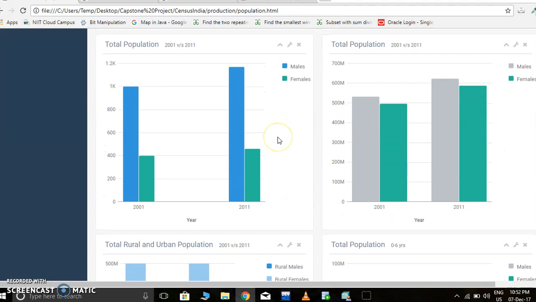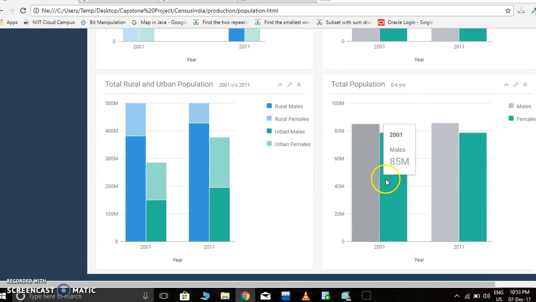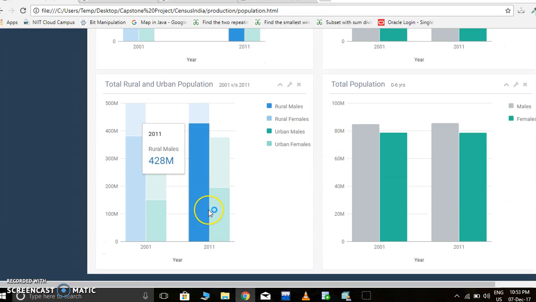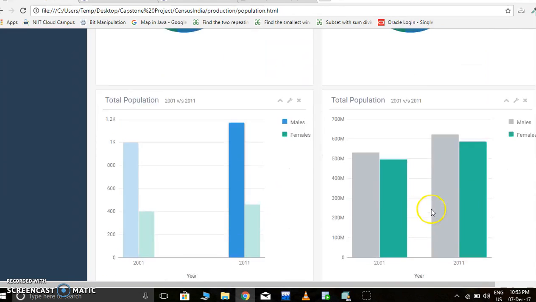Our major goal is to help ministries make well-informed decisions after having grouped data, and the data is represented in quite an interactive manner. Like you can see that you can just view the population of males, and similarly you can see the rural areas, like you have the rural males, females, urban males and urban females over here. So as a result you can view them individually.